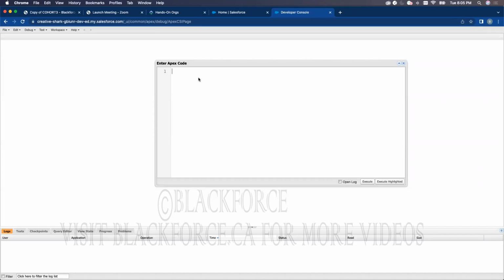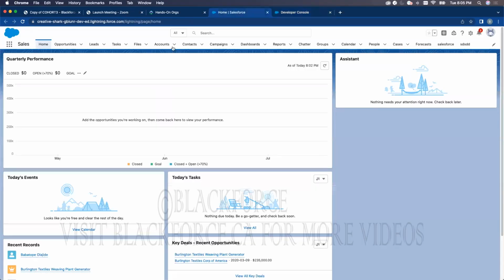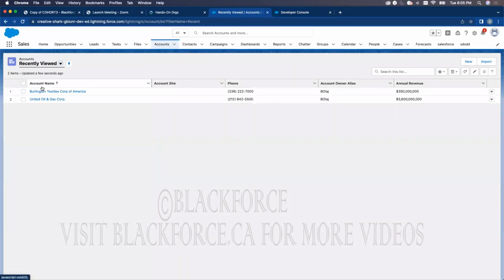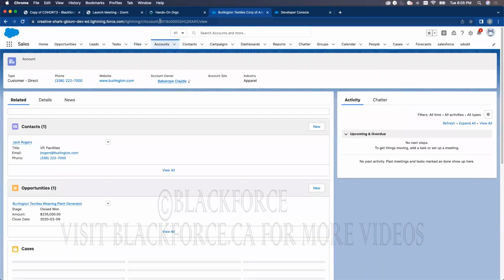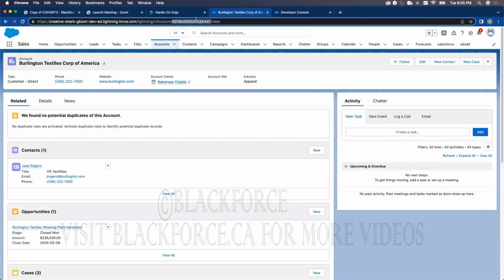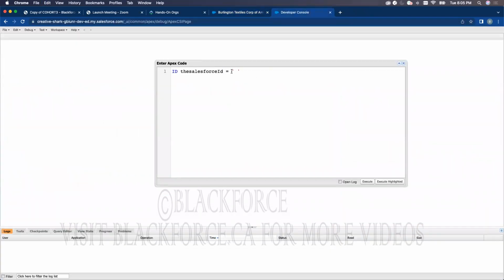okay? Yesterday, we learned about declaring variables such as ID, which is the Salesforce ID, okay? And remember, it takes 15 to 18 characters. A sample of an ID is this. This is a Salesforce ID, okay? And you can put the Salesforce ID here. And remember, everything you write, you must end with a semicolon. Without a semicolon, you will get an error, okay?